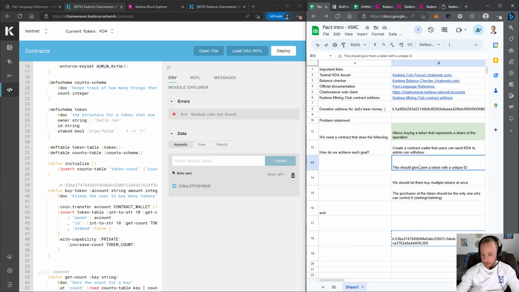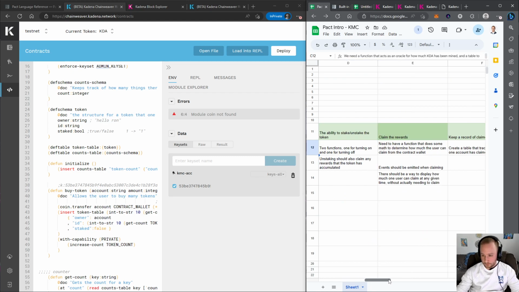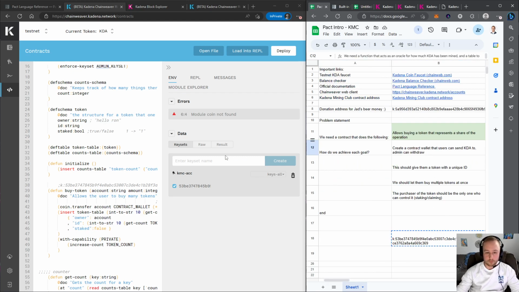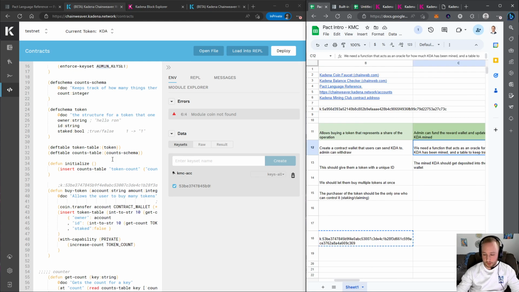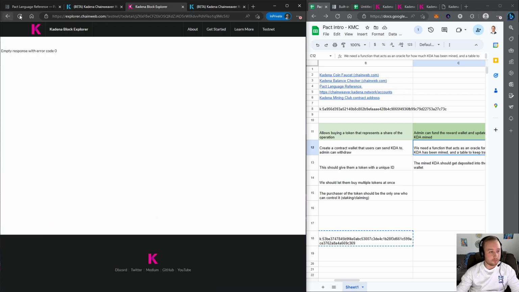So now we're going to actually start buying our token, and then we'll move on to a unique token ID, so that'll be good. We will make them buy multiple at once. We've added the account card, but not to specific functions, so we'll get there. And this one we're done with, so we can move on to the next column for now. It seems like we have a lot to do, but we do not. These are all fairly simple, and they all use the same base, so I don't need to constantly explain everything.